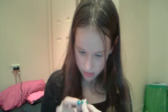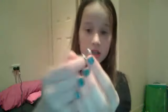Whoa. It's a real diamond, and it's beautiful. And my friend got that for me for my birthday. Don't ask me where I got it. I've got these dangly ones that my mum got me. They're real stars and dangly.